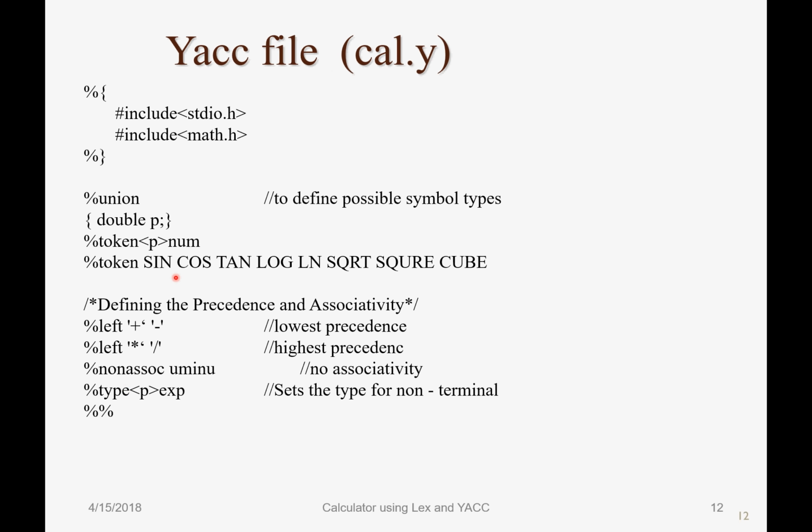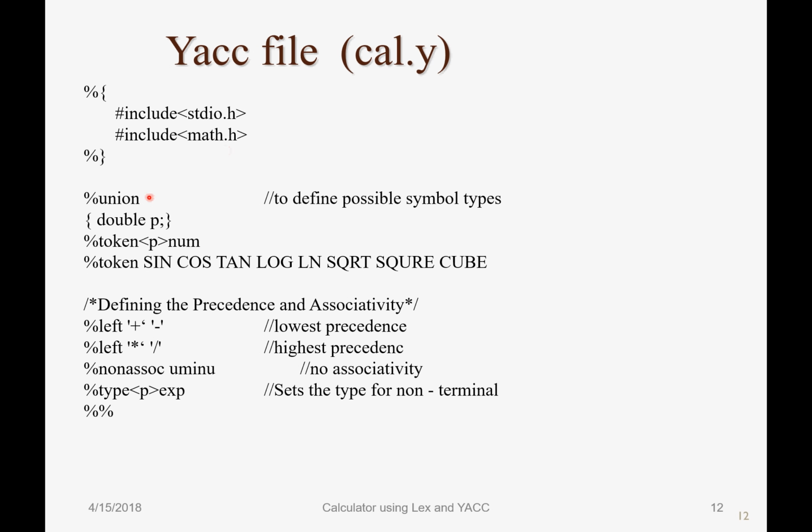We declare stdio.h and math.h. stdio.h is required because we are using printf and scanf, and math.h is required because sine, cos, tan are all mathematical functions.